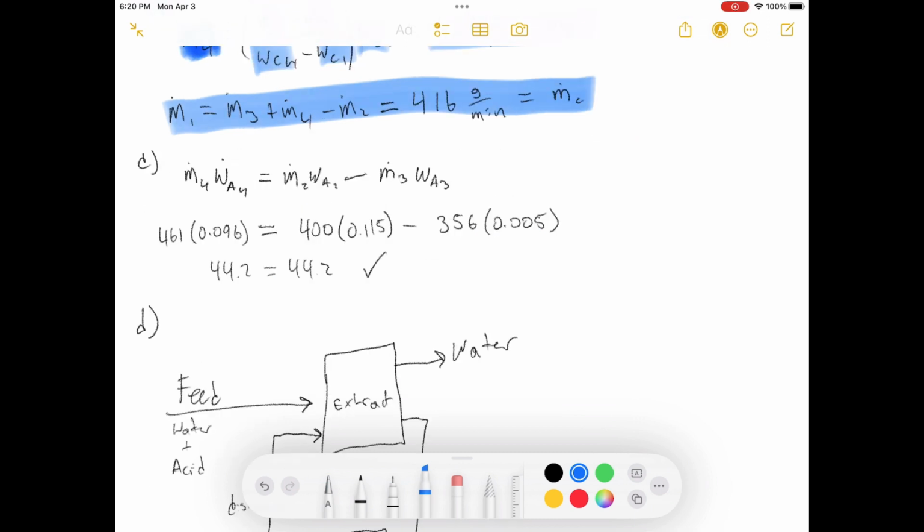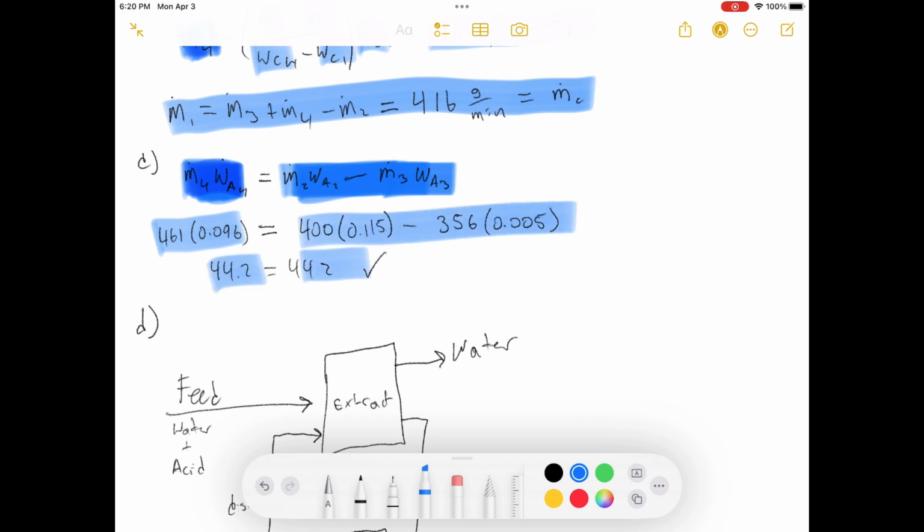Part C. Calculate the difference between the amount of acetic acid in the feed mixture and that in the 0.5% mixture, and show that it equals the amount that leaves in the 9.6% mixture. So basically we're just doing this mass balance. We said that these components are equal to this, and that these components are equal to this. Just prove that they are actually equal to each other. Whatever goes in comes out. We're basically just doing a math check here to see if our math has worked out. And yes, they do work out.